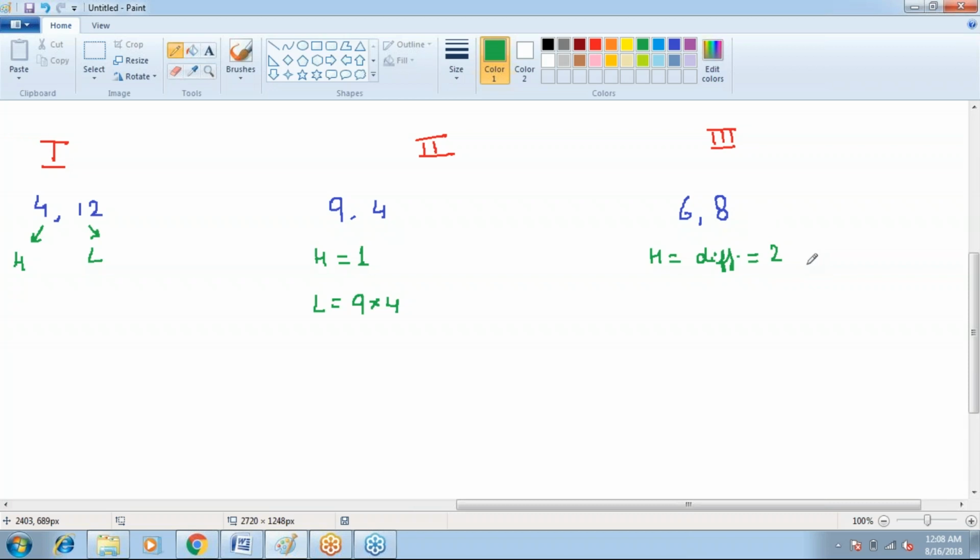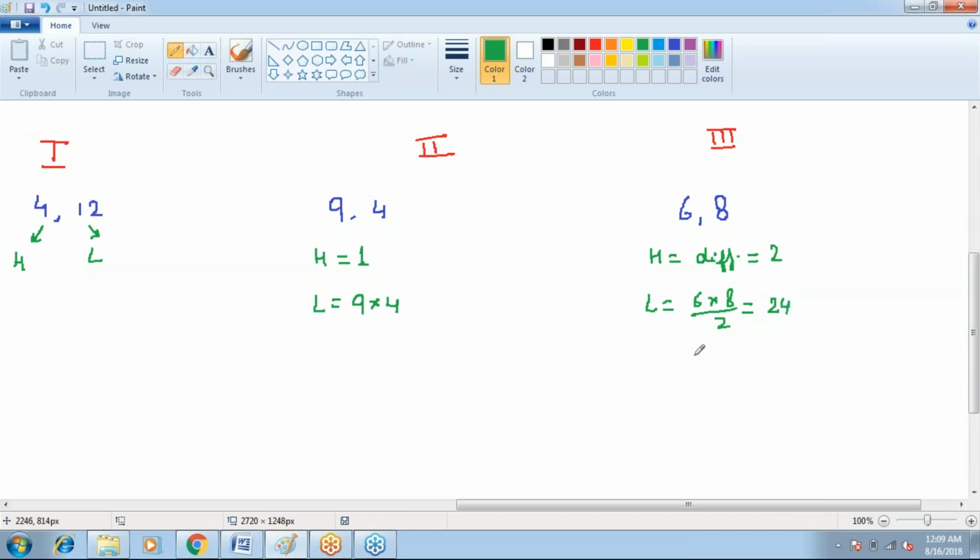राइट. अब मान लीजिए डिफरेंस आ जाता 4. अभी 6 तो डिवाइड हो नहीं रहा है 4 से, लेकिन 8 हो रहा है. तो 4 का ही अगला फैक्टर जो है, that is 2, would have become the HCF. तो ये धीरे धीरे करते आ जाएगा. So anyway, whatever way you find HCF, it's your call. HCF आपने निकाल लिया. Now LCM is the product of the two numbers divided by the HCF.